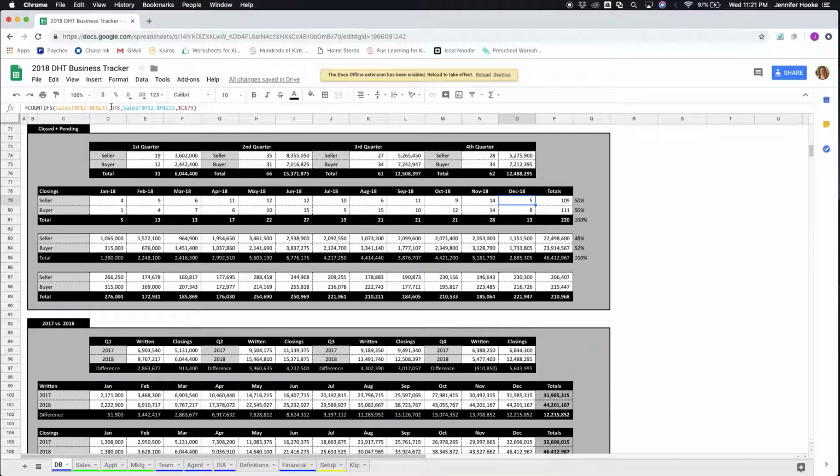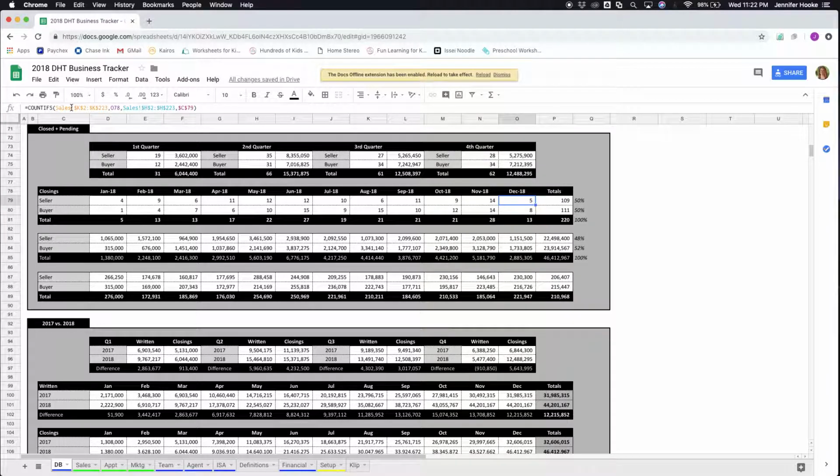So let's look and see what each color represents. If we look at orange, it starts off with Sales exclamation point. Anytime you see a word with an exclamation point or the name of one of these sheets down here with an exclamation point, that means that this information is coming from a different sheet. It's not coming from this dashboard. So this means that this information is being pulled from the sales input sheet. If this said APPT exclamation point instead, meaning appointment, that would mean that this information is coming from the appointment sheet.